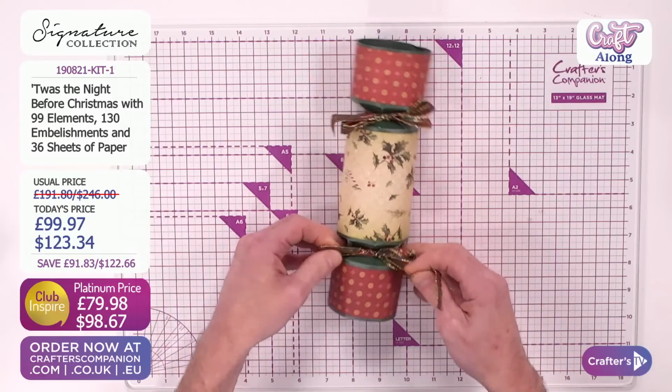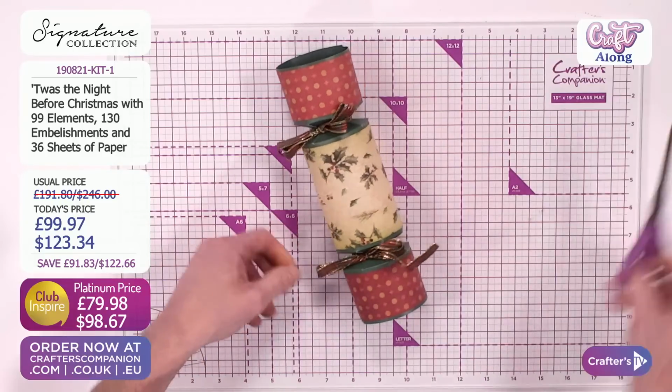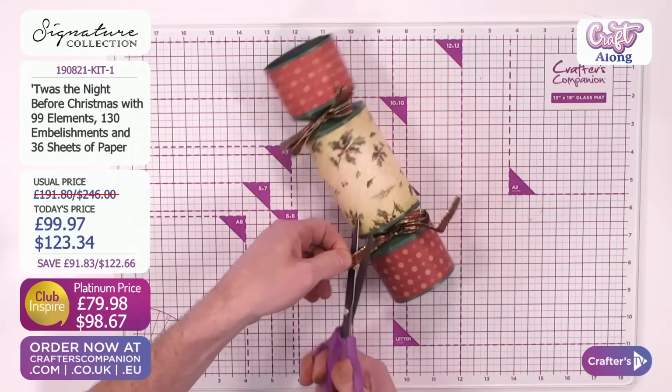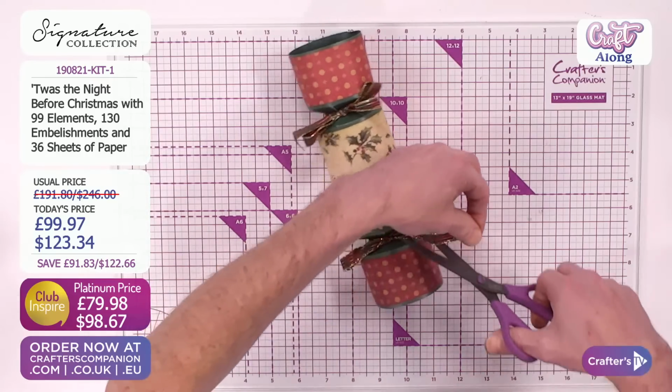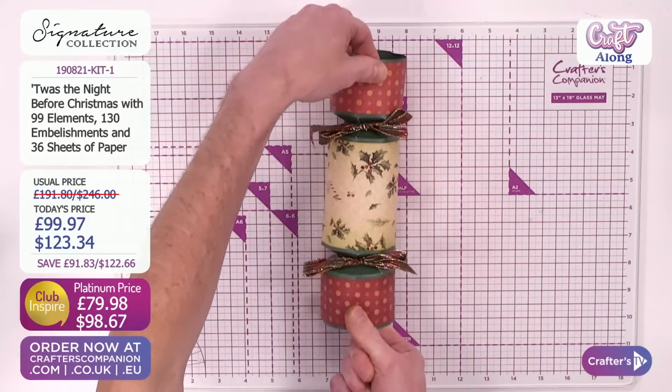Let's pull them ones out. And then once you're happy, I'm going to go in once again at an angle. I'm going to straighten that and there. And then there is our cracker.